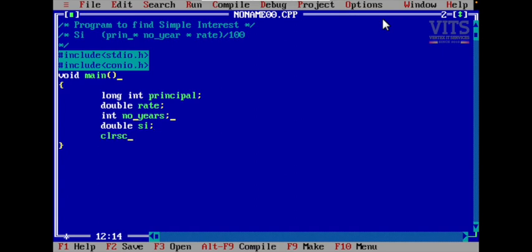Now we clean the screen, clear screen. Now we give a message to the user asking him to enter the principal amount. So now I'm going to take input one by one. So principal amount is long int. So for long int we have the format as %LD.